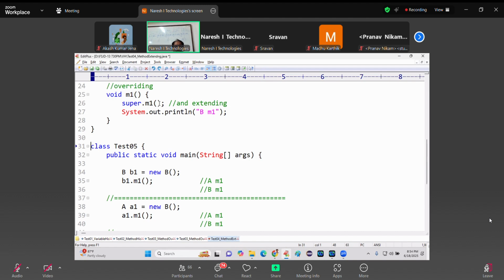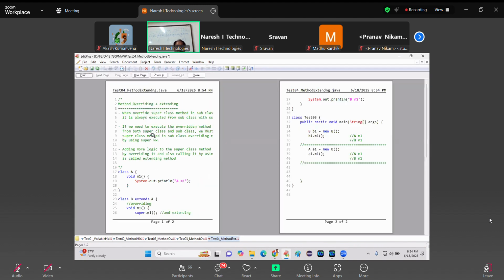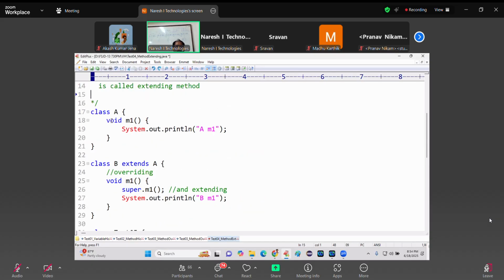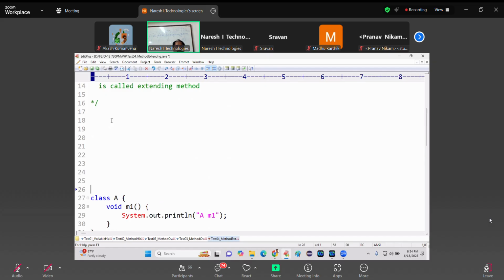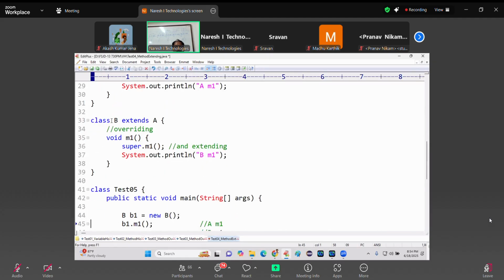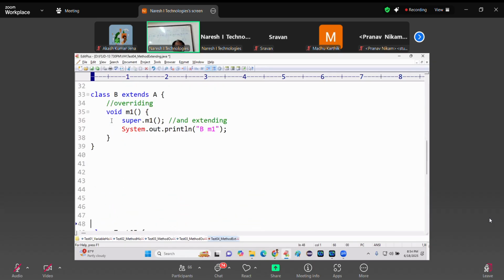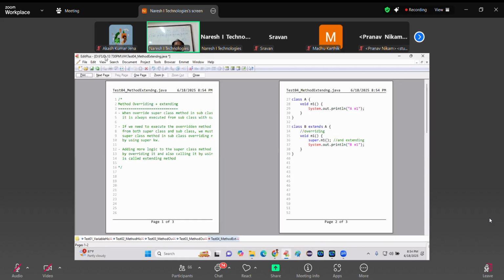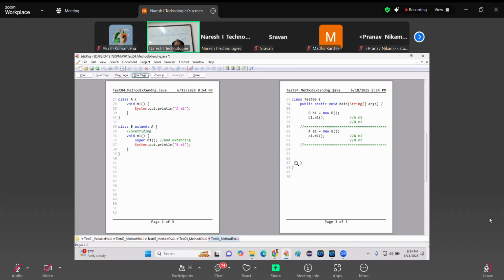Can you understand the flow of execution? Arrow marks are very important, buddy. Look here.